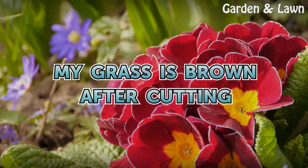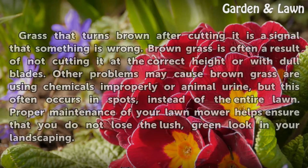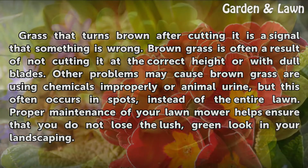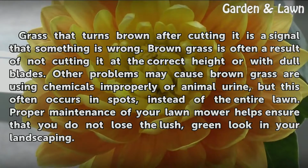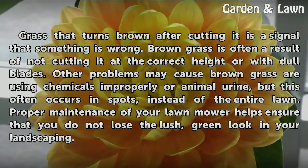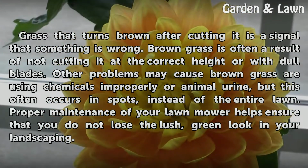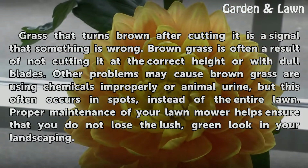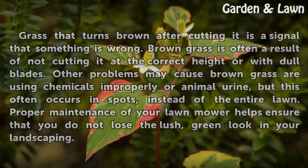My grass is brown after cutting. Grass that turns brown after cutting it is a signal that something is wrong. Brown grass is often a result of not cutting it at the correct height or with dull blades. Other problems may cause brown grass, such as using chemicals improperly or animal urine, but this often occurs in spots instead of the entire lawn. Proper maintenance of your lawnmower helps ensure that you do not lose the lush, green look in your landscaping.